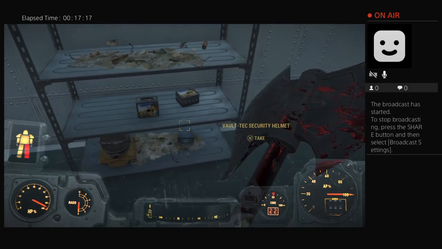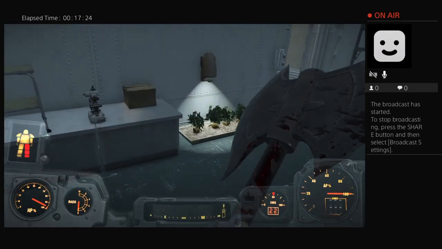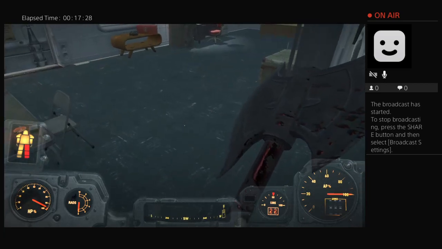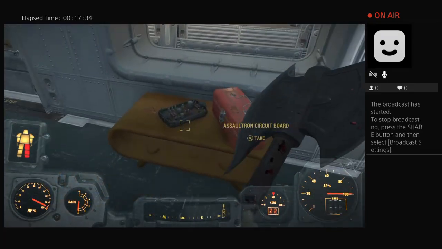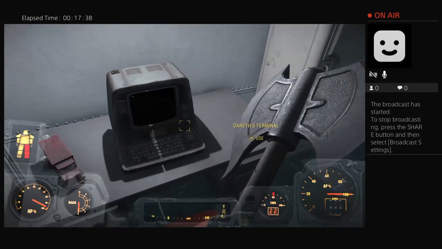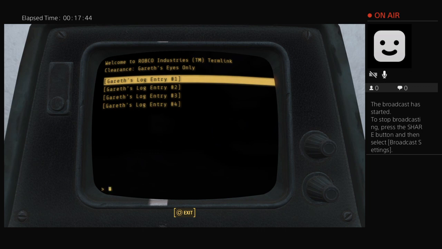Fusion core, I love that. Security helmet, they always come in handy. Take some bullets. It surprises me how some terminals you can use with your power armor on and some you can't. Right, so Gareth's log entry number one.